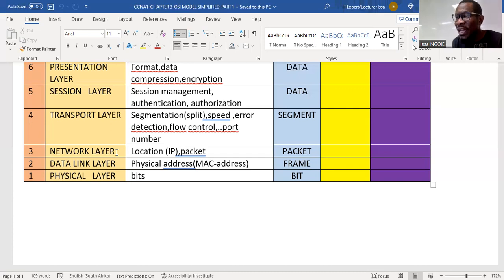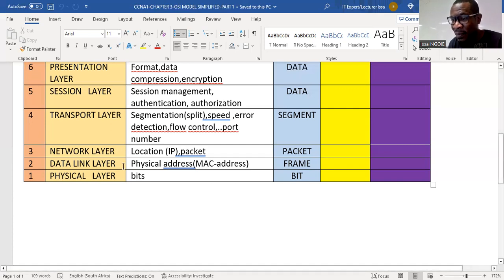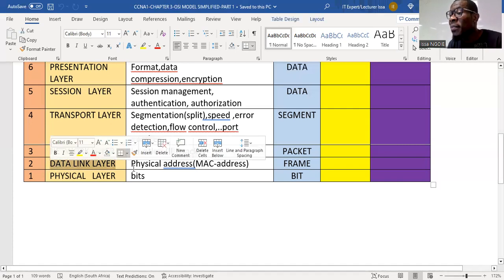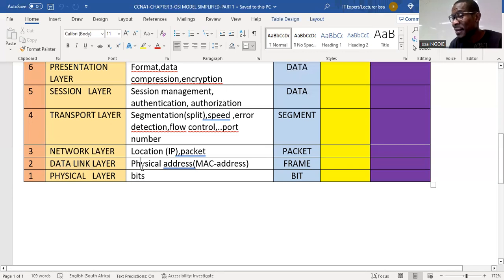Now, when I know the family, right, I also have to know the person that I have to deliver my packet to. So the data link layer, layer number 2, this data link layer will make sure that data will go to the correct device by adding what?